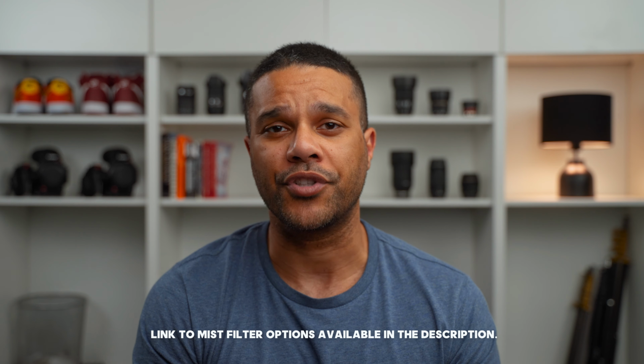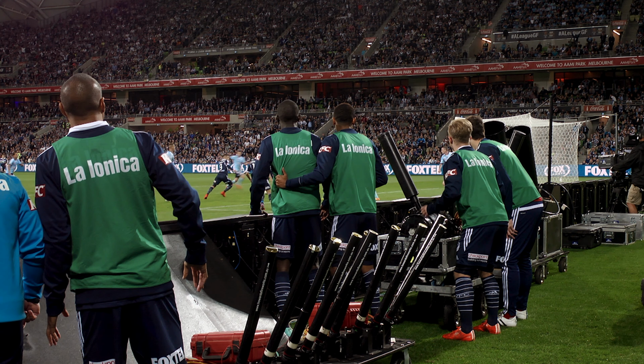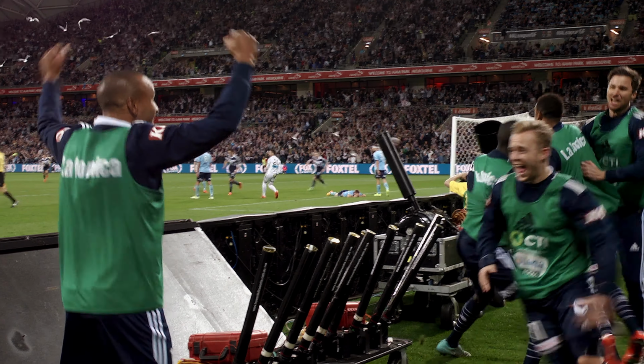So yeah, diffusion. You might think that the difference is very subtle, but I personally quite like it in a stadium environment where the lights, especially at night when you've got the stadium lights on, they're very harsh. So it diffuses them a bit and it helps a lot in my opinion. And also it acts as a protection for your lens, especially if you're like me, you're not afraid to get into the action. You can have people bumping into your lens. So having something to protect it is always good.